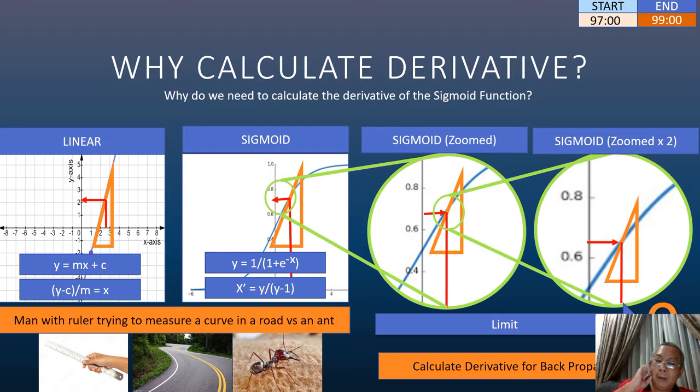Now, again, the purpose of the back propagation is to compute the rate of change because we want to change the weightage and the bias that we are dealing with. So we are talking about rate of change. Just now, when we did the forward pass, we were not talking about rate of change. We were talking about getting the value of y from the value of x using that curve. Now we are trying to determine what is the rate of change in x that we need to achieve. So we are using the rate of change now.